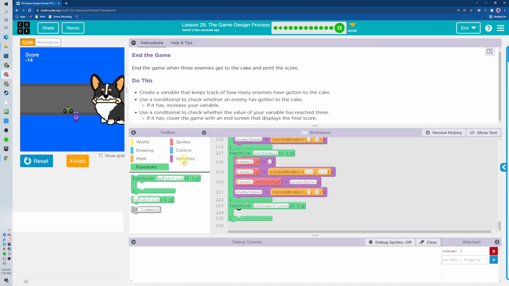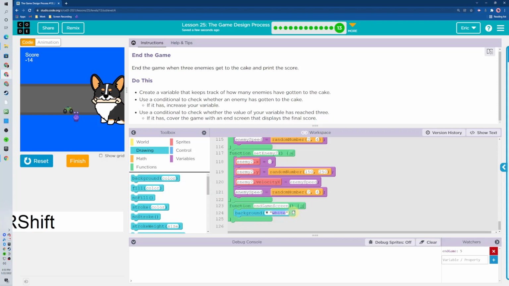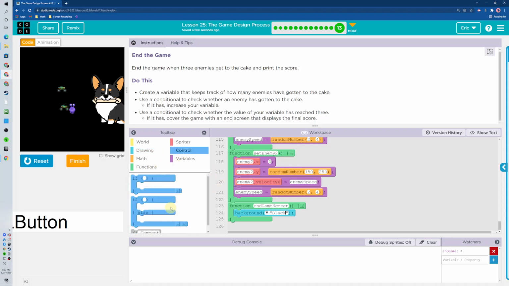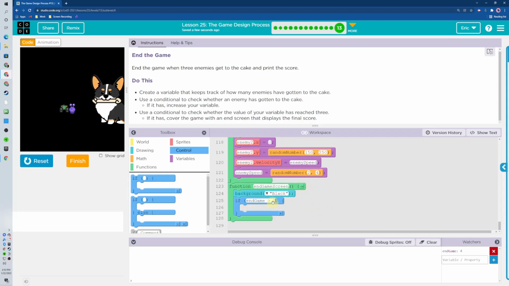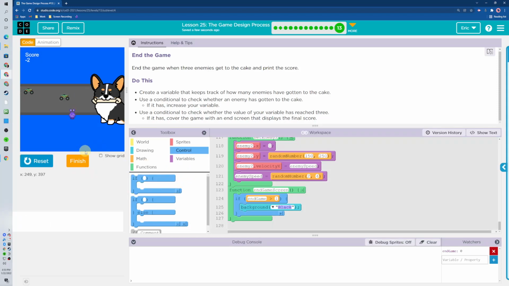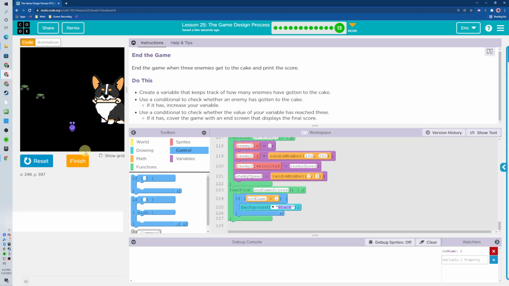In-game screen, if, and we want this to pop up on everything. We want a background that is black. Okay, and then let's just make sure it's working right away. I was supposed to put that in an if statement, right? So if endgame the variable, capital G, is greater than 2, so when it gets to 3, and I'm actually going to set it to greater than 1, so only 2 of them have to go. Then we want to change the background to black, right? So, boom, you got there 1, 2. It's greater than 1. Boom.